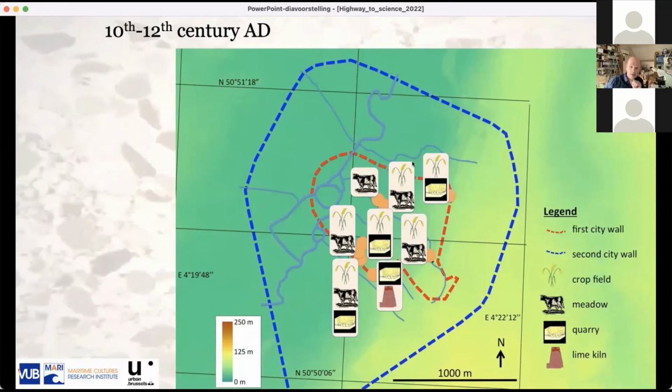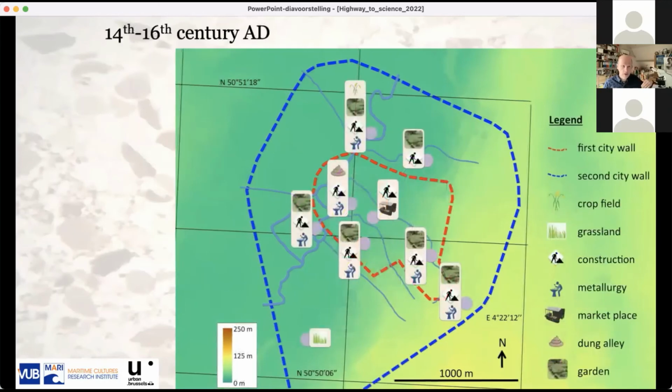So we see that here we are really in the historical center. But if you look at the activities that are taking place, we see that we have crop fields, we see that we have meadows. So these are more rural activities that are happening in this period. So it gives us a clear view on this period as being mostly still a very rural area.